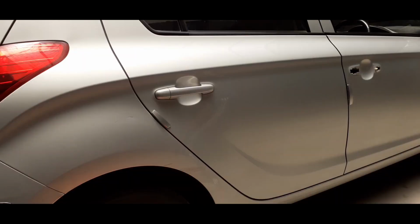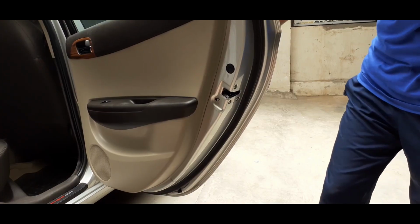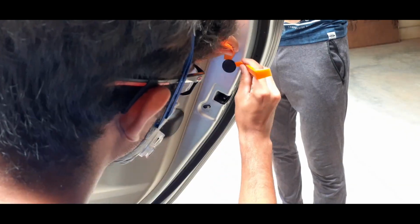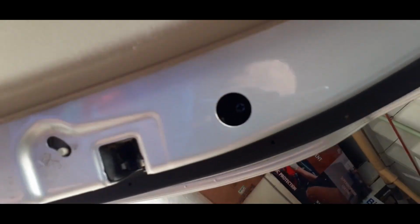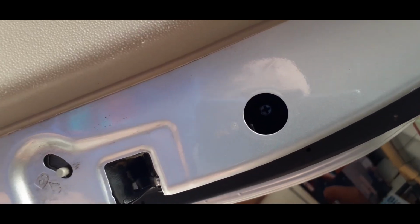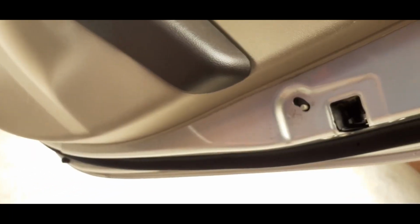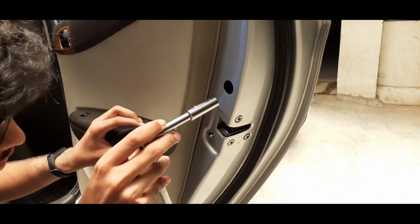Now let's do one of the passenger doors. As you can see, this black cap on the passenger door has a different location. This screw can be deeper, so we need to make sure that we don't unscrew it all the way, otherwise it can fall down into the car door itself. And we don't want that, so we're just gonna loosen it enough for us to be able to remove this portion first. Once this portion comes off, we can slide this portion out. We repeat that 3 more times.